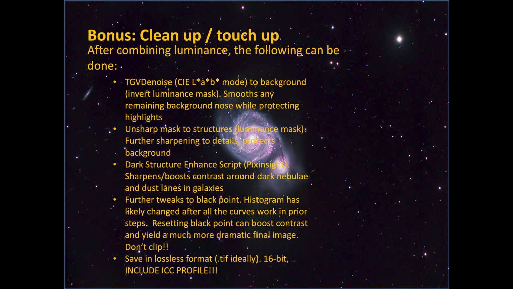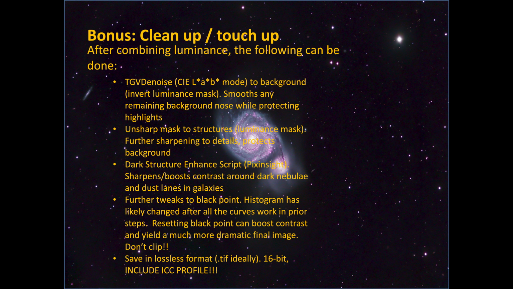Finally, there's Dark Structure Enhance. It's actually under Utilities in PixInsight. You don't really have to mess with any of the toggles in this. You just apply it, and at default values, it does a pretty good job. What this does is target any dark nebula in your image, as well as dust lanes and galaxies, and it enhances the contrast in those. So it just makes for a more impactful image.